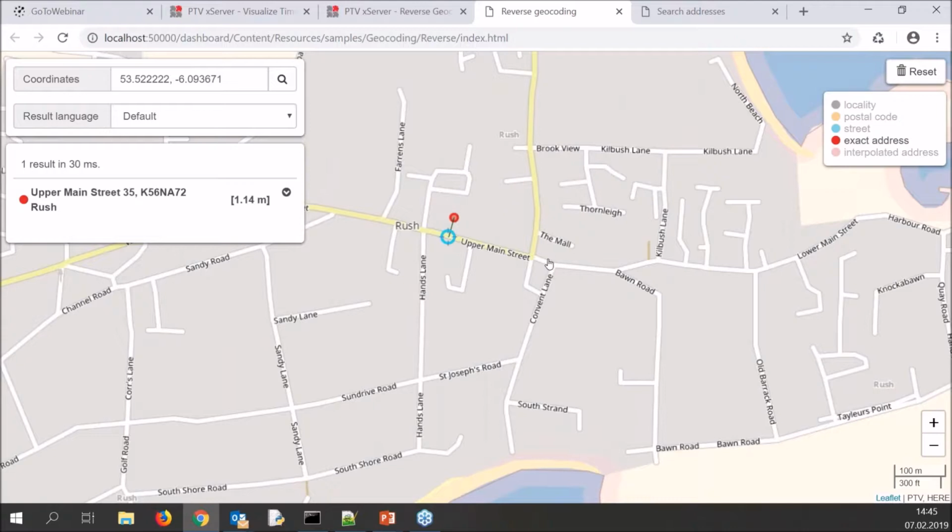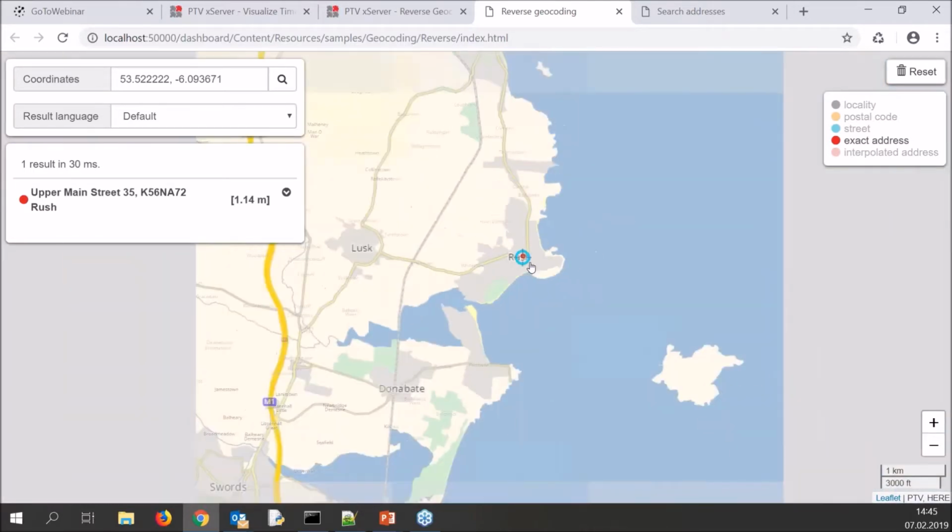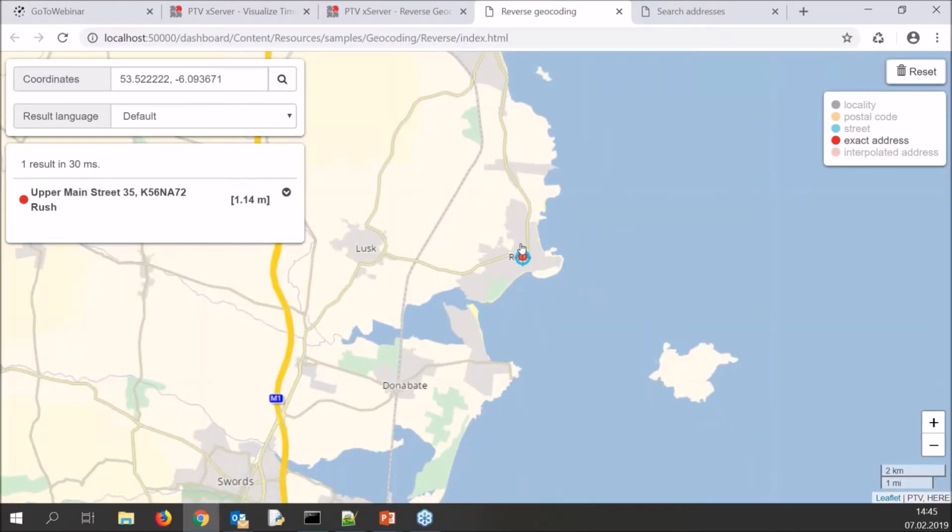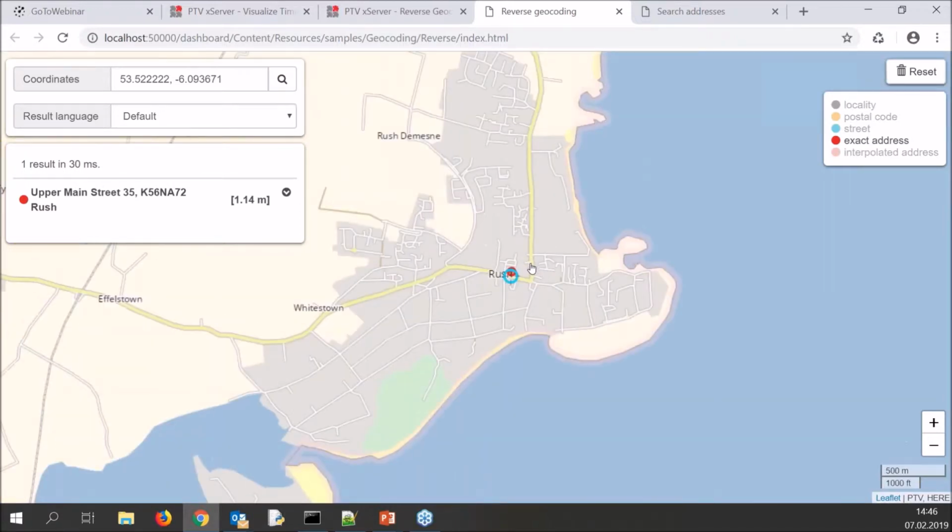A short outlook on reverse geocoding: what we want to improve in the future is that we're currently working on an adaptive radius for the point address search, so exact address, interpolated address, or street address. We do more of those steps, increasing the radius: if we cannot find a result within 100 meters, we try a bigger radius, and a bigger radius again, so that we can provide at least street coordinates rather than just giving back localities.